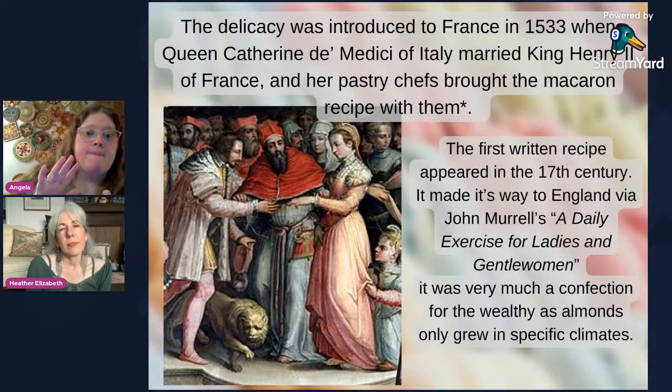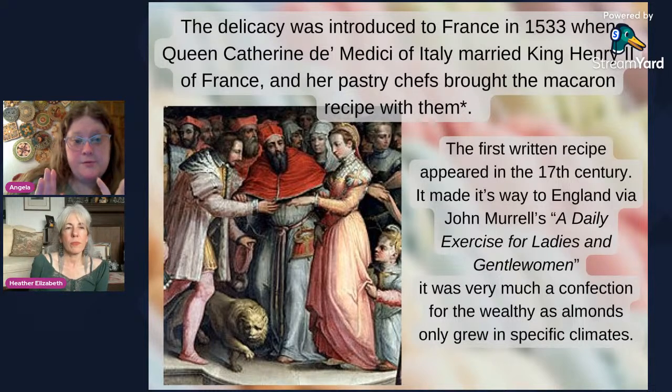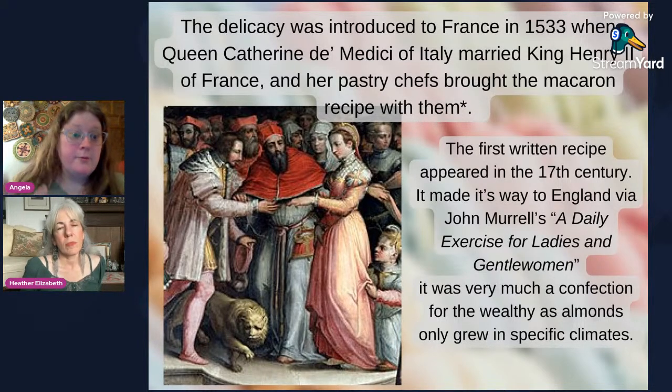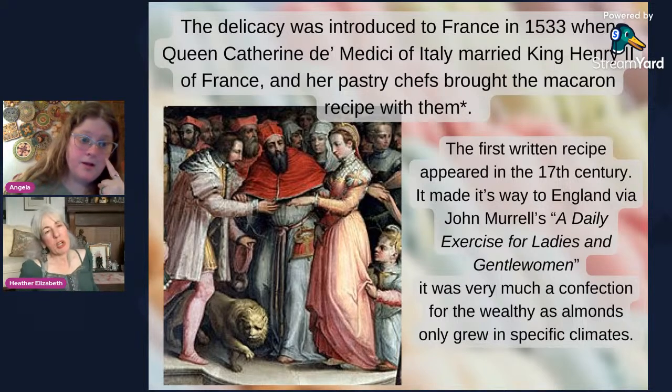So the theory that Catherine de Medici brought from Italy the recipe of the macaron is widely contested, because they went back through all court documents to see, because all of her entourage was documented. Like all the people she brought with her, all the people she employed, there's paperwork to back it up. And not a single Italian chef was on the rolls. So. But they know that it started in Sicily.